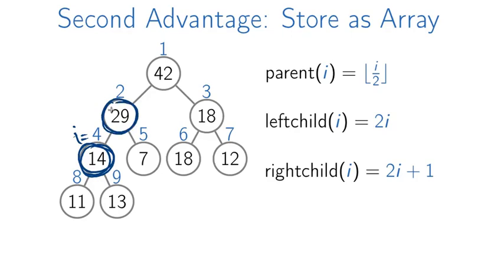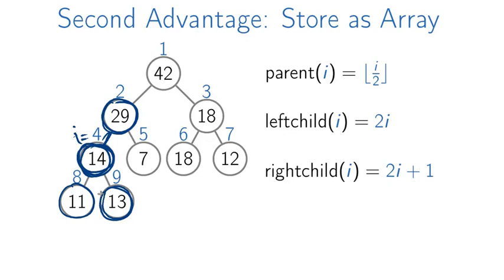And indeed vertex number 2 is a parent of vertex number 4, while to find out the numbers of two children of this node, we need to multiply i by 2. This gives us this node, and multiply i by 2 and add 1, and this gives us this node. And these two nodes are indeed children of vertex number 4, right?